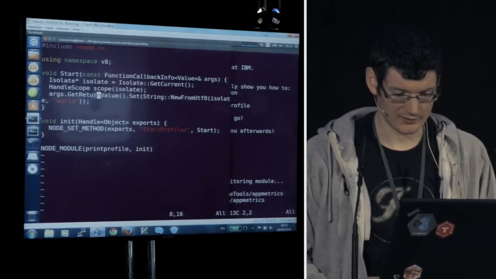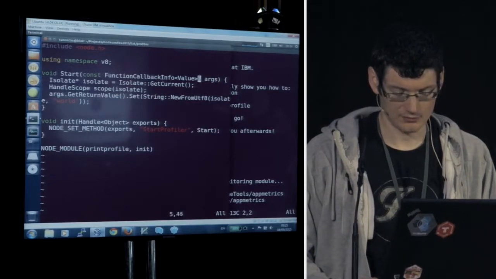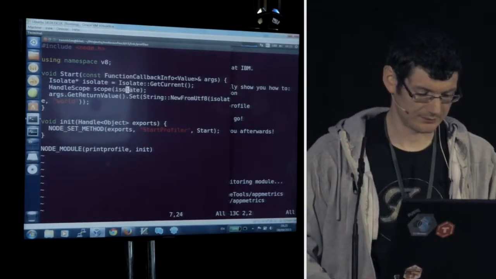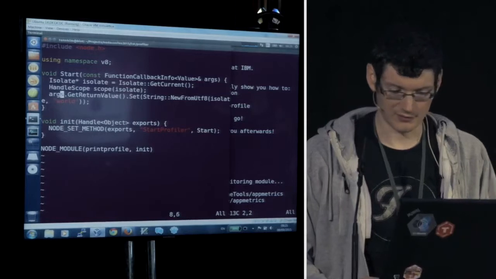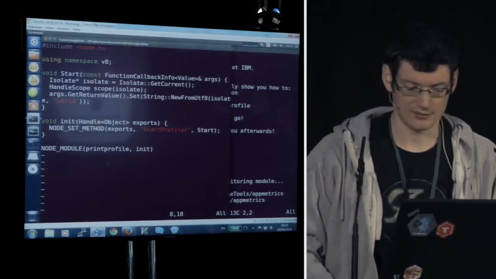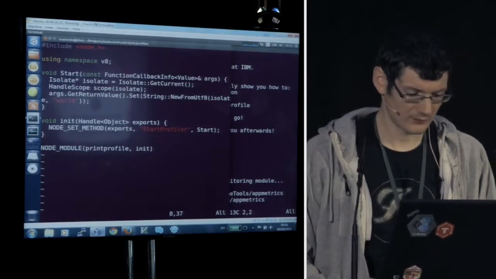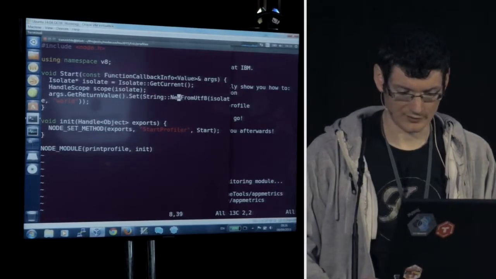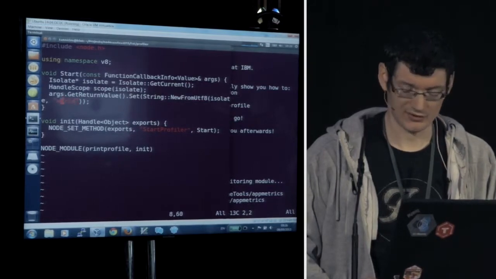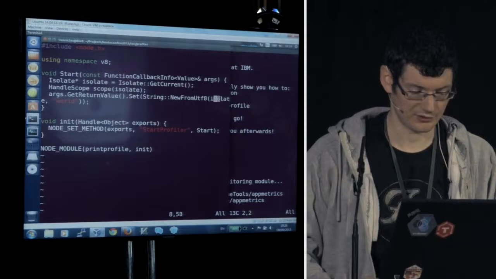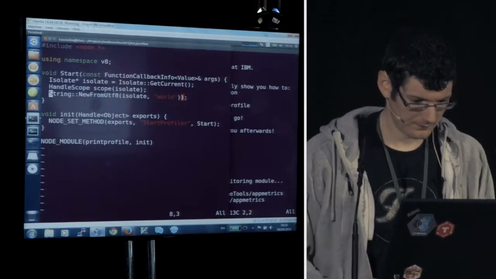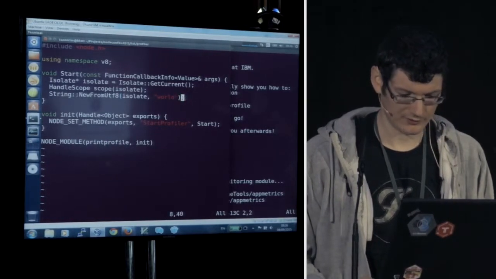And here, what we've got passed in is an args value, which is a wrapper around the arguments and return value for the JavaScript side of this function. So originally, we were returning a value, but in this new function, we're not going to. But what I was doing was looking in the args to get an object that represents the return value and setting it to this string. And here we're creating a JavaScript string using the V8 API, passing in that isolate that we need, and just a C string. Say we're going to create a JavaScript string which has that value. And I'm going to keep that bit because we're going to need that. But we're not going to return a value from this function.